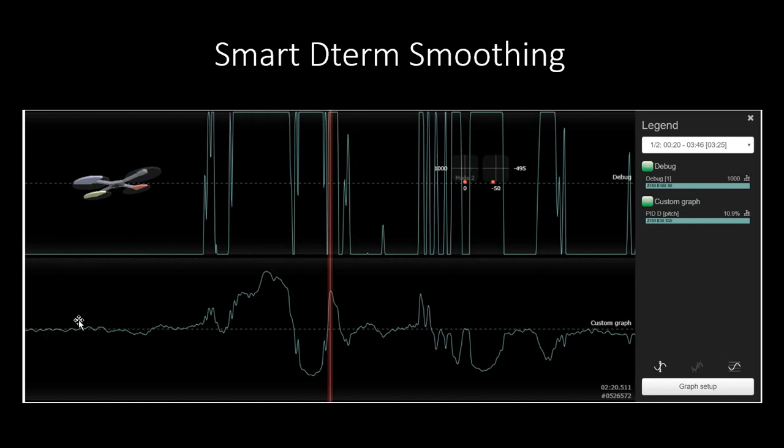So you can see here towards the left that this value is stuck at 500. Down here, as your Dterm is very small, it shrinks the Dterm a lot. As Dterm increases, it starts to allow Dterm to act more like it normally would if it wasn't being shrunk. This top value is a multiplier to the Dterm, so if it's 1,000, just divide that value by 1,000, so you'll get 1 up here, and down here you'll get 0.5. Essentially, low Dterm values are shrunk, and high Dterm values are allowed to act like normal.